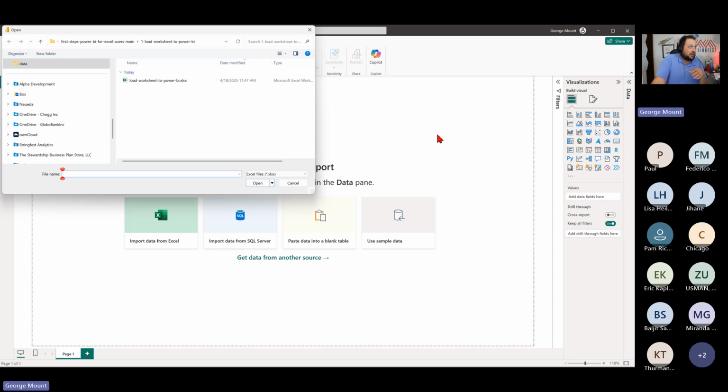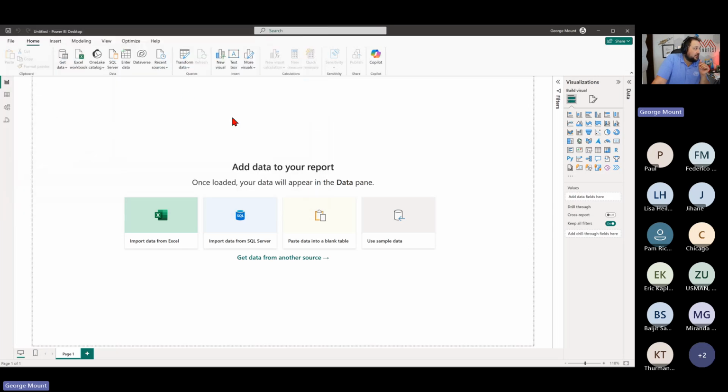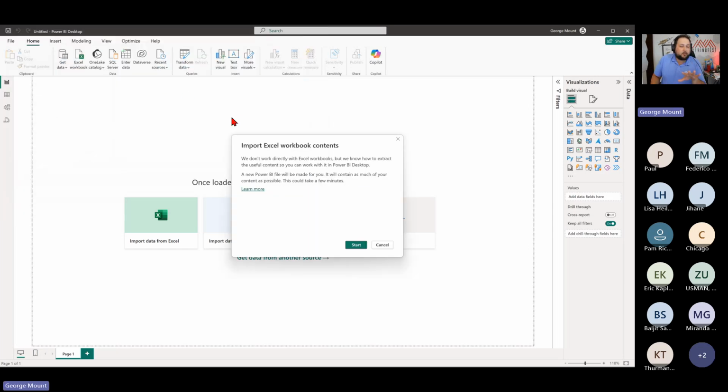And now we're going to go back through these steps. We're going to navigate to wherever this data is found. In this case, it is that load data model to Power BI. Okay, give everybody a second to do that. Let me know when you see this screen here. Yeah, I see a hand raised. I don't know if that means that you got there or if there's a question, but okay, cool.